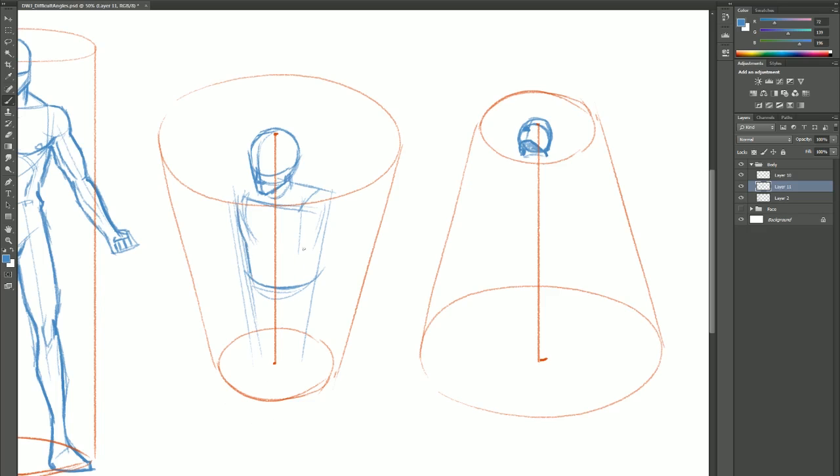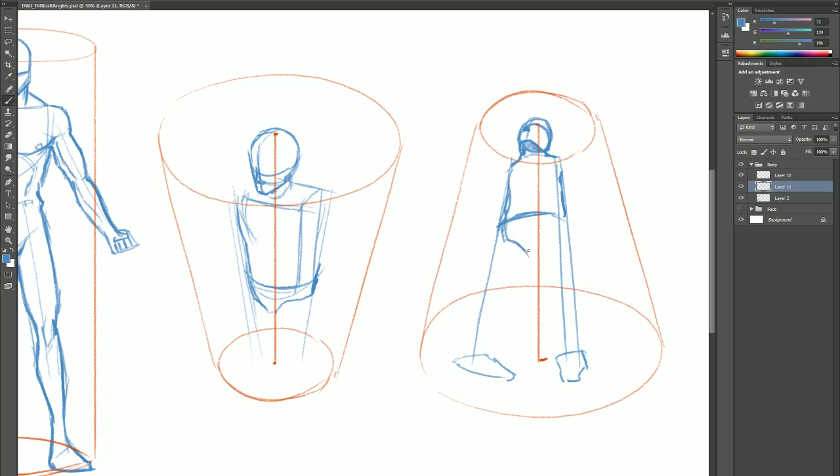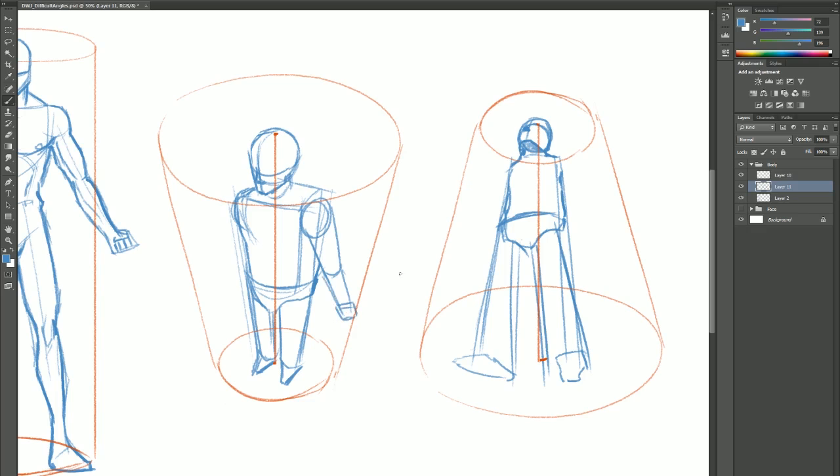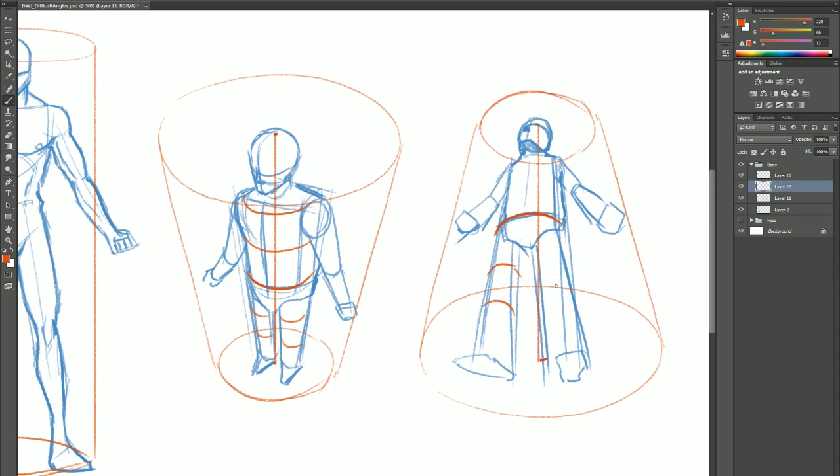Next, I draw in the shapes of the body really blocky, so working from the neck to the torso, then from the torso to the pelvis and legs, and then I add the arms after. The torso and pelvis are the core of the body, so they are usually something I like to focus on earlier, but I'm drawing everything as really rough, blocky shapes and following the perspective angle that is provided from our cylinder.